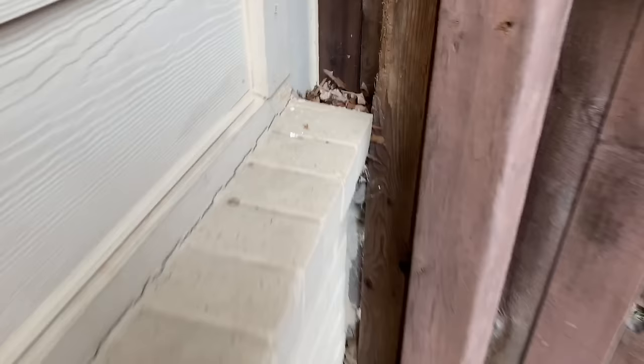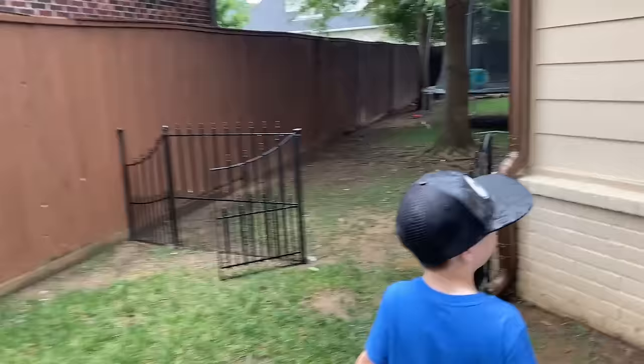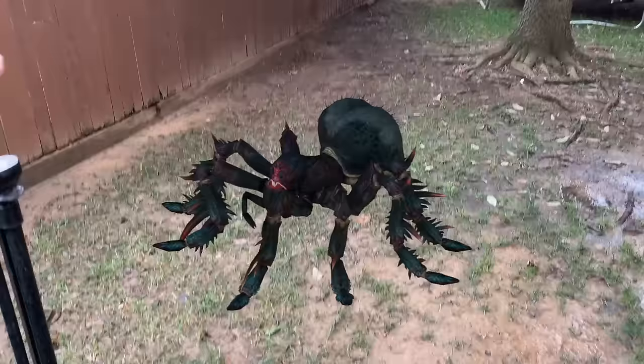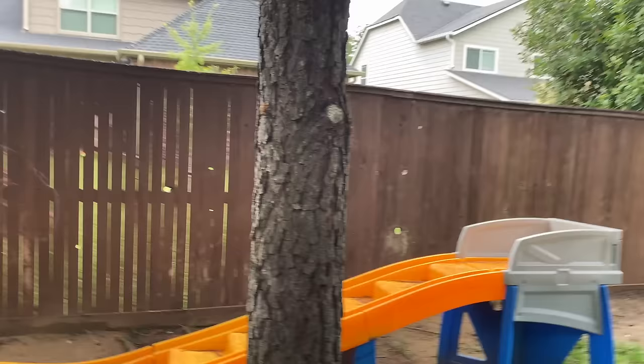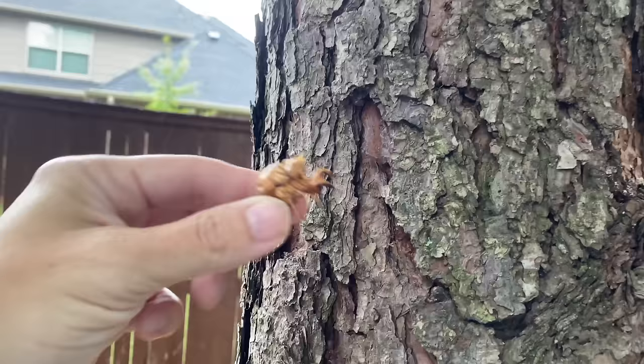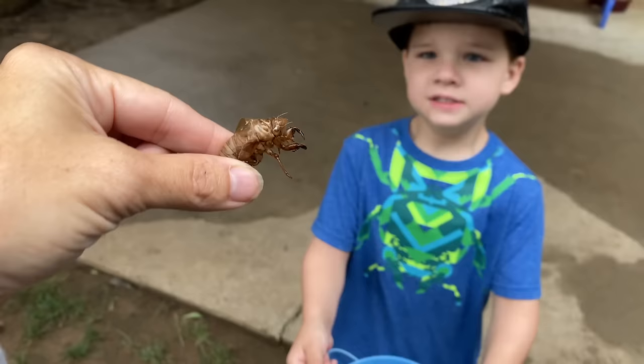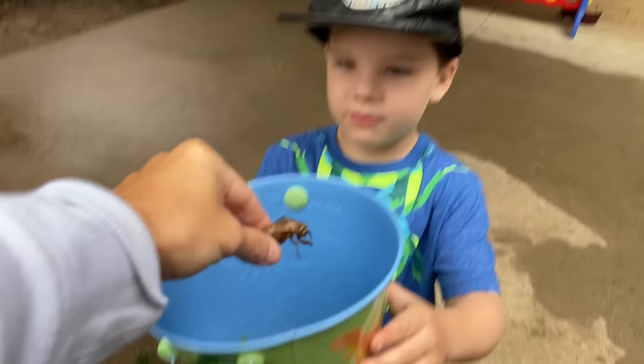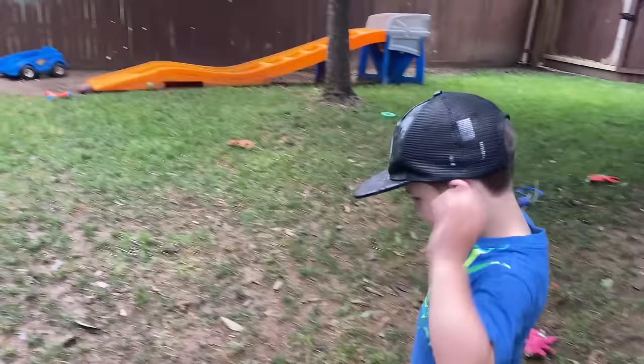That's a big spider. Caleb says there's a big spider over here, we're going to go check it out. Where does he live? Over here? Whoa, look at all that water. It has flooded over here, hasn't it? He's gone. There he is. You see him? There's a giant spider. Oh, he's crawling away. Look Caleb, I found something else. Where is your bug bucket, Caleb? Come put him in there. He's just a shell. It's just a locust shell. It's okay. All right, let's put him in the bug bucket. Let's find one more really cool bug, and then we're going to go inside before we get all wet in the rain.